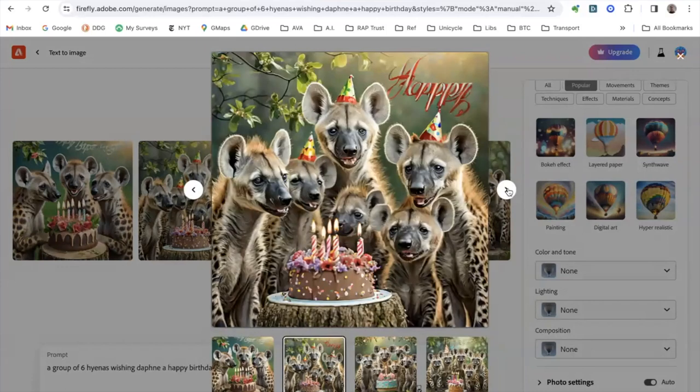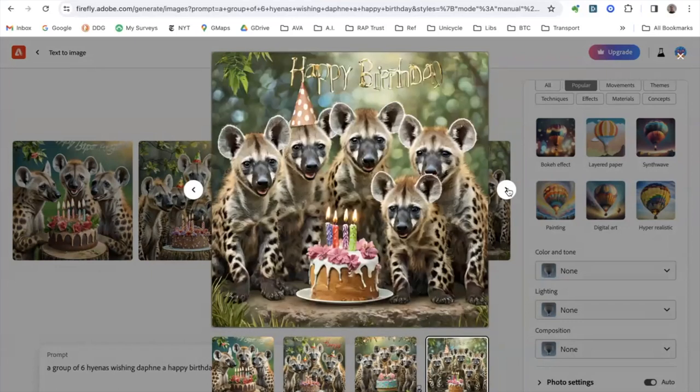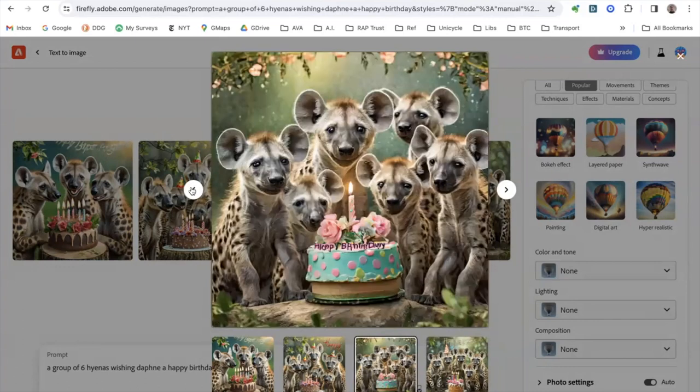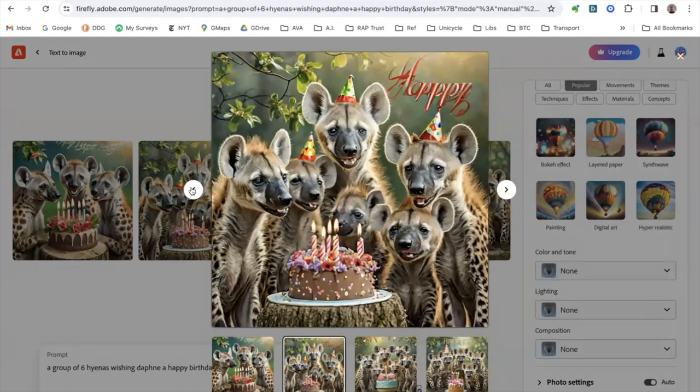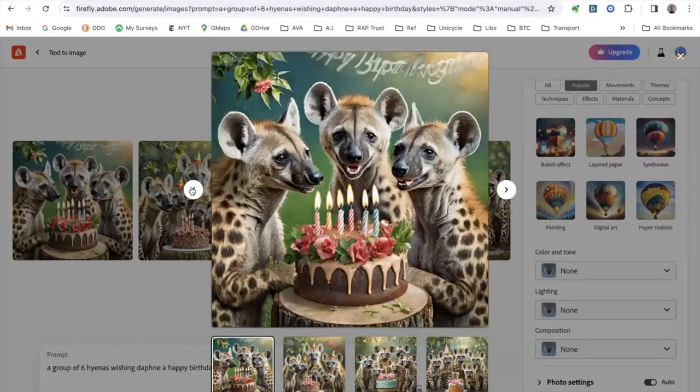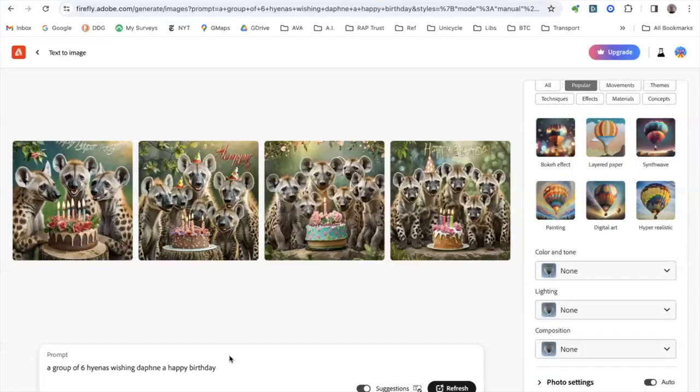Yeah, so maybe that's the argument for that. Different tools are going to be better for different things. I kind of like the crazy ones though myself. I don't know which do you think Daphne would like better? These? She does love hyenas. Maybe that's better. You know, this reminds me of the famous illustrations of a bunch of dogs sitting around a card table playing poker that we saw when we were kids. You've seen paintings like that? It rings a bell. It is kind of a form of surrealism, isn't it?